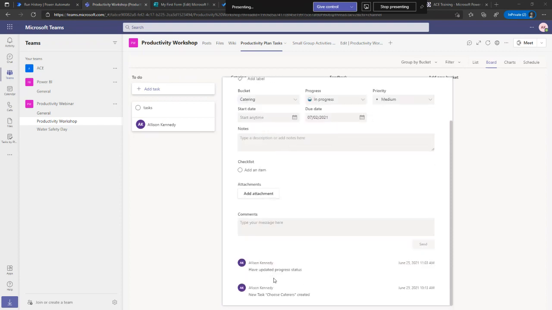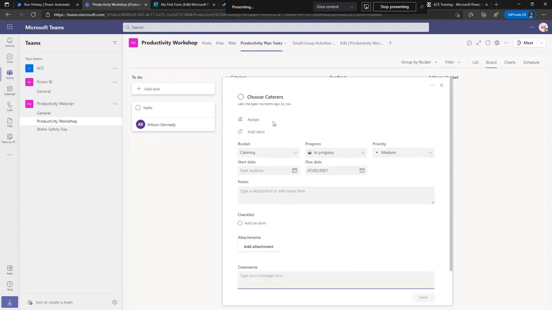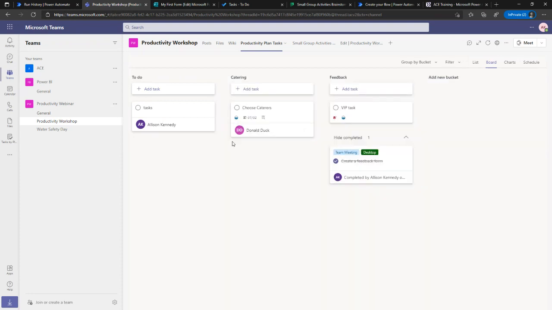So these comments cannot be updated, but anything in here can be updated and edited after you've created the task, just by clicking back into the task and changing it. There's no tracking, unfortunately. This is a team plan, right? So I've created this task and assigned it. I can assign that to Donald Duck. Donald Duck has full control. It's all about collaboration. So Donald can come in here and change the task and mark it as complete, or say what his progress is, change the spelling, right? It's a team area, team workshop, so we can collaborate in that space together.